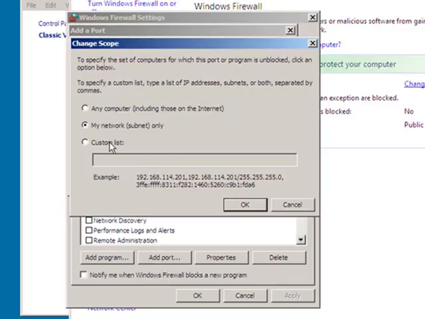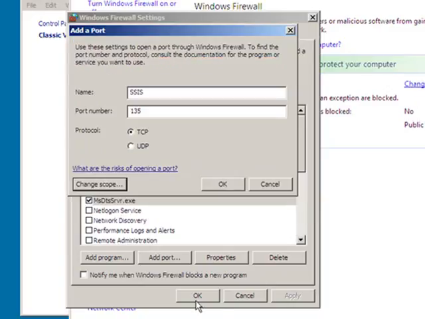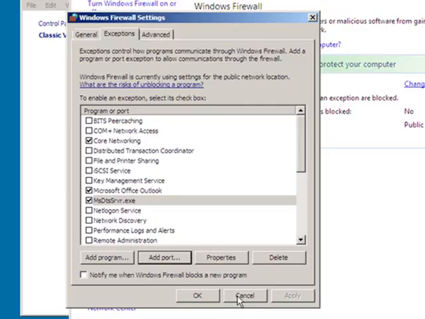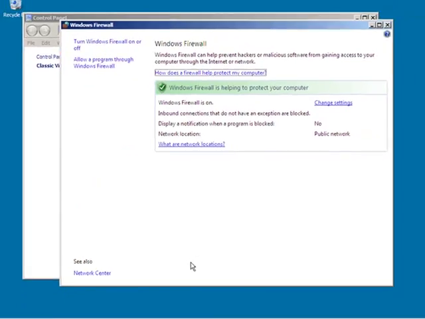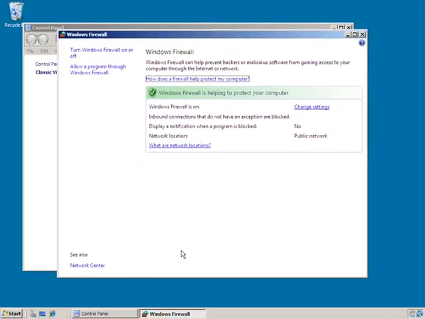Or if you have specific computers that you know need to have access, the most secure option, just go to custom list and then just list their IP addresses here, separated by commas, and then you've only allowed those boxes to get access. All right? So I'll cancel out of all of this. I don't really need to actually have that come through right now. And that configures those last 2 things. So if I need to change anything related to the service, we saw how to do that, at least one way to do it. And we've seen how to configure the firewall.